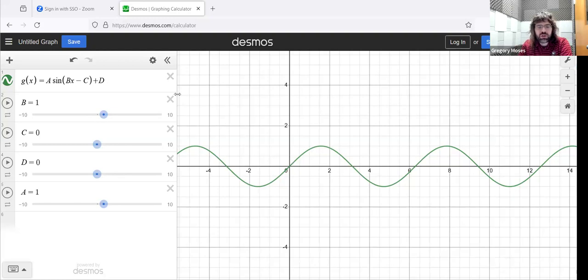But I am now going to investigate how messing around with these parameters affects the period of this function. And the good thing is that these four parameters A, B, C, and D don't interact in any way. A controls one thing, B controls something else, C controls a third thing, D controls a fourth thing.